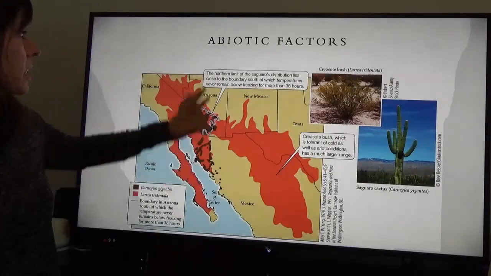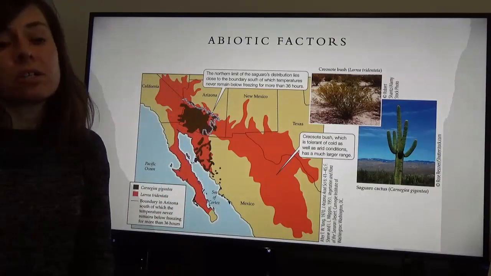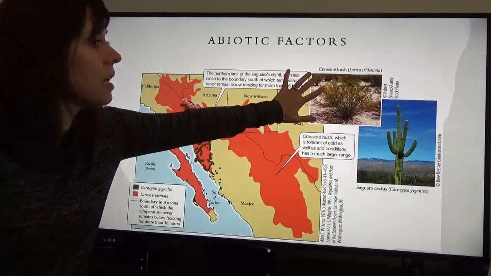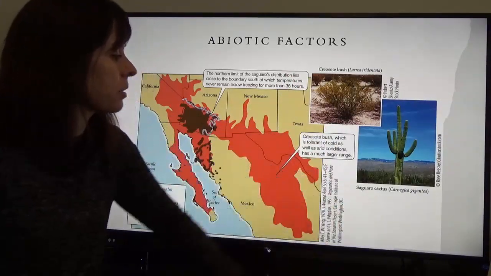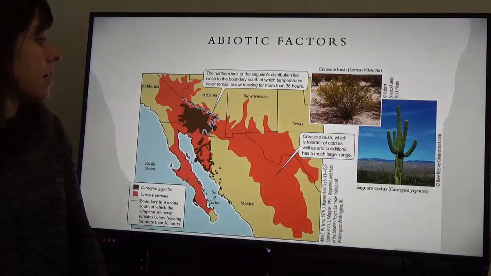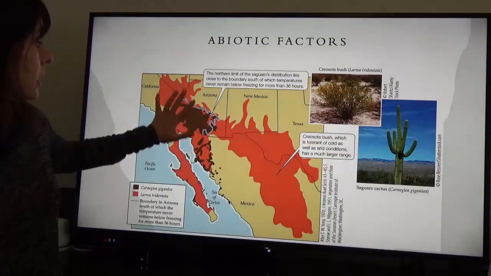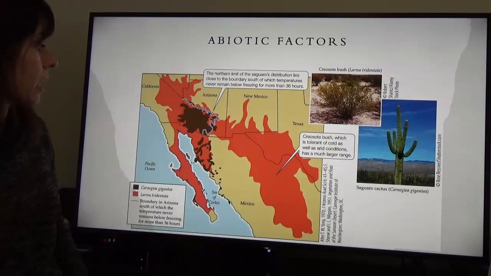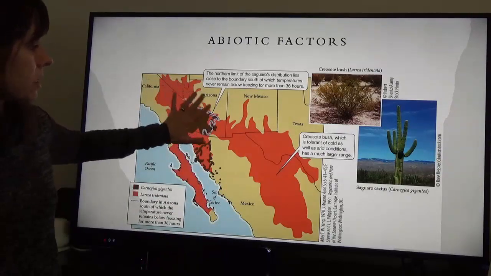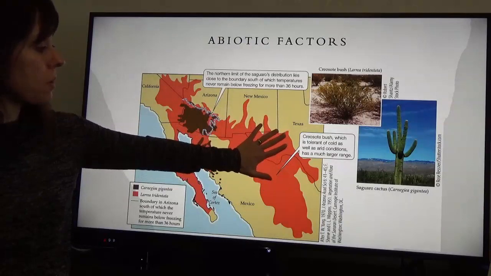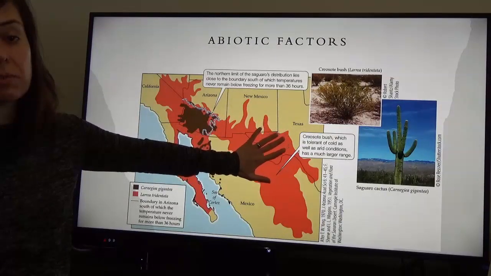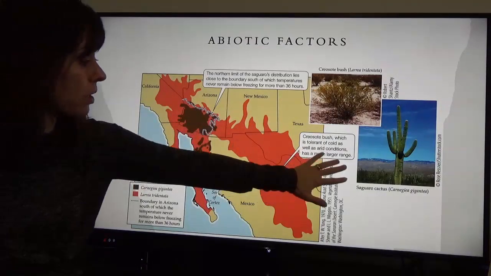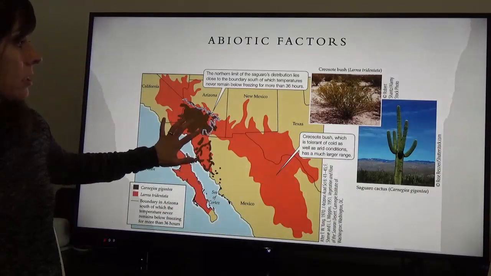And so we can take a look at this in the context of these two desert species, the creosote bush. We're revisiting this. We saw this in the first lecture this week. The creosote bush and the saguaro cactus. And these are two species that co-occur in deserts in California and Arizona and right down into Mexico. And we have here the range of each of these two species. So the red range corresponds to the range of the creosote bush, which you can see is much, much broader than the more limited distribution of the saguaro cactus, which is here in the brown color.